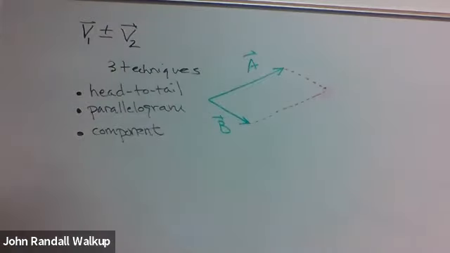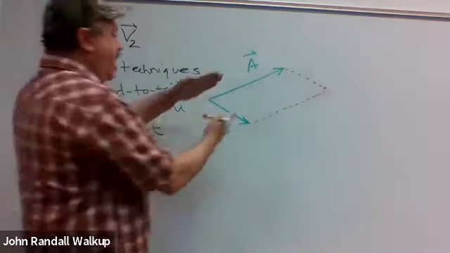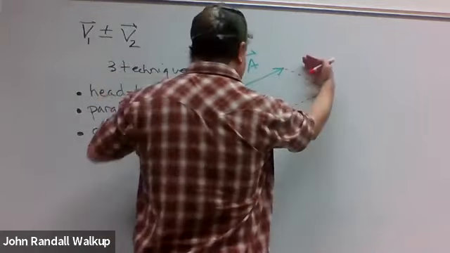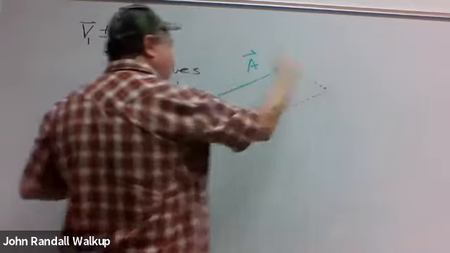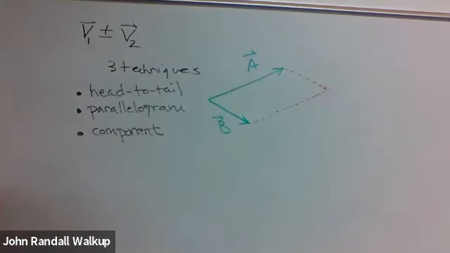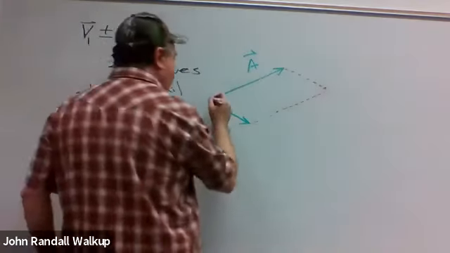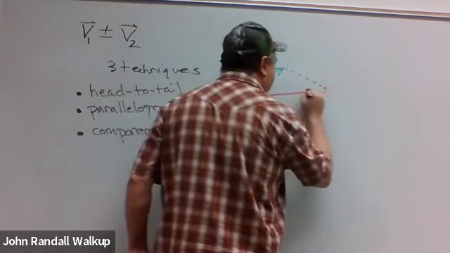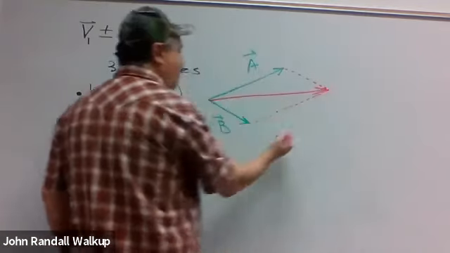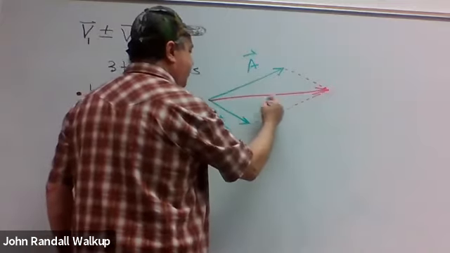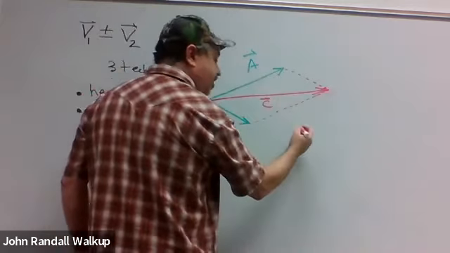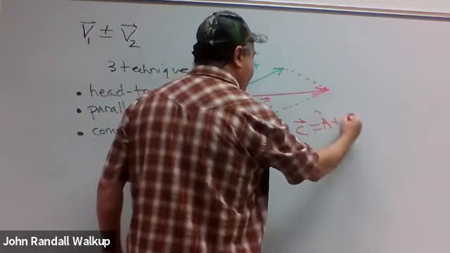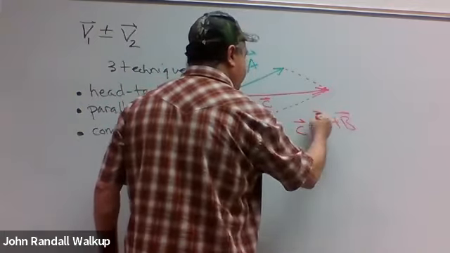Well, that's pretty good. This side has to be parallel to this side and the same length. This side has to be parallel to this side and the same length. It's like a crushed box. When I add A and B, I get this vector. It goes from the tails to the far reaches of the parallelogram. So if this is vector C, the resultant vector, then C is A plus B.